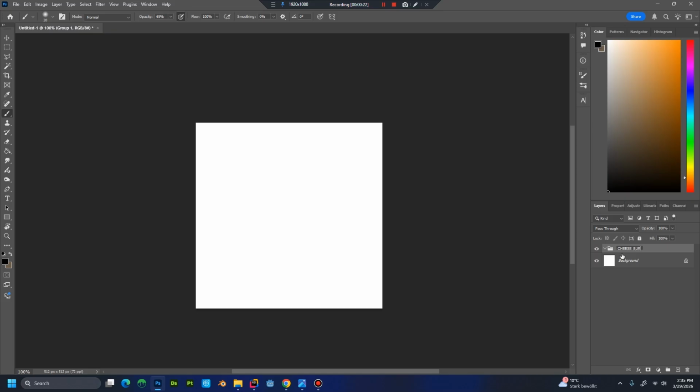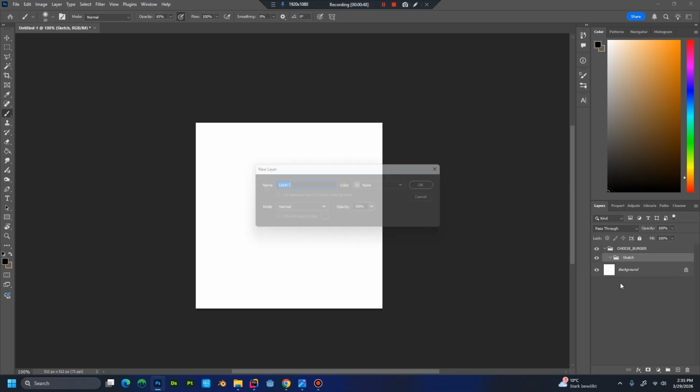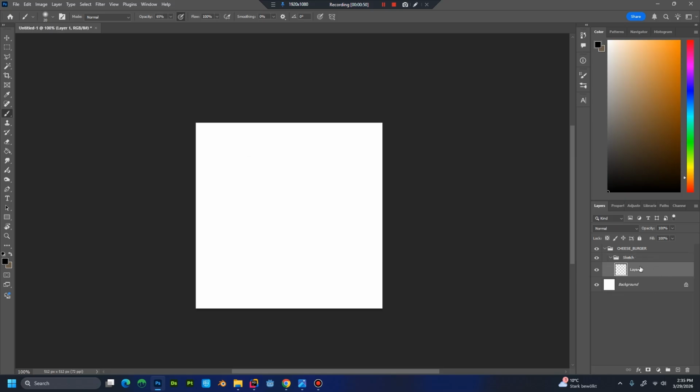Cheeseburger. I think it's important if you work with groups here because you can build up layer by layer and also switch the visibility group by group later on when we draw the cheddar, the bun, the tomato and all the stuff. So inside here I'll create another one. First I will not start with the layers itself, but I'll do a sketch. And inside here I'll create another layer, first layer basically.